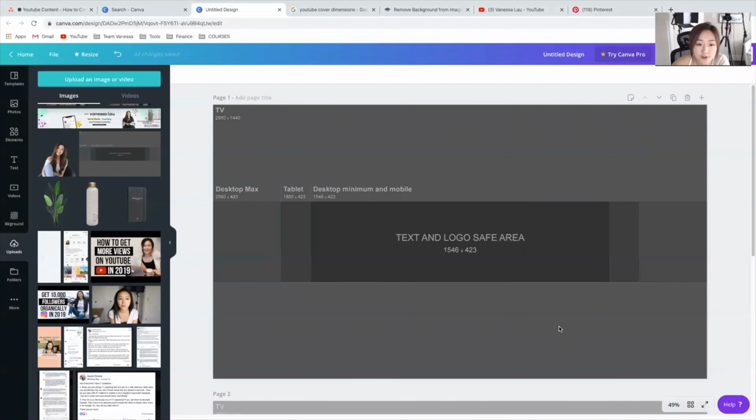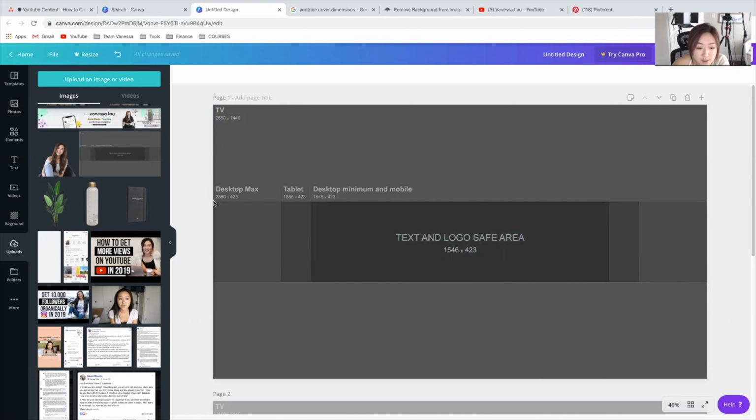Now, you might be wondering, why do I need to have these dimensions? Can't I just use a Canva template? Now, that's a big mistake that I actually made when I was creating my own cover banner, and this is the way that I found to be the easiest to make sure that you're getting exactly what you're designing on mobile, desktop, tablet, and TV. Now, for me personally, I don't really care for TV or tablet because I know a majority of my audience members watch my videos either on mobile or on desktop.